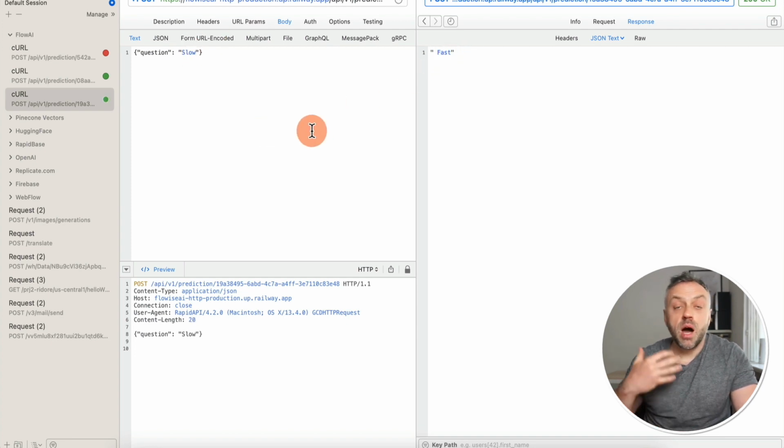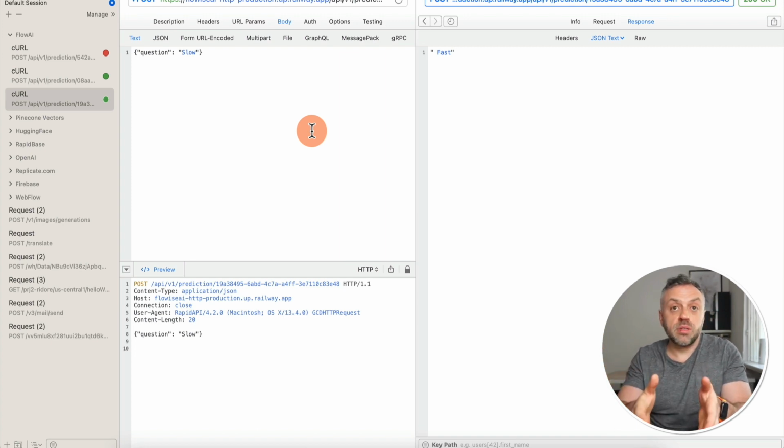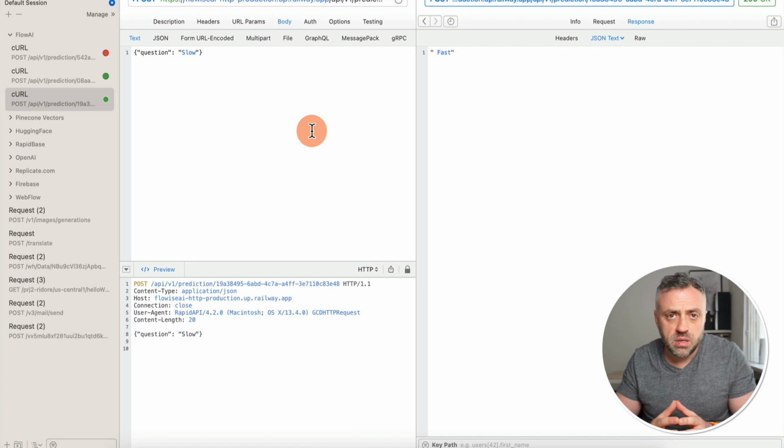Okay. So this model works, and we can actually build an app that connects to this API and leverages the chain that we built, this LangChain that we built, in maybe our Flutterflow app, which we're going to do a little bit later in the video. But before we actually build our Flutterflow app to take advantage of this LangChain that we've built, let me show you another model so that you have an understanding of how to build a model that does something else.